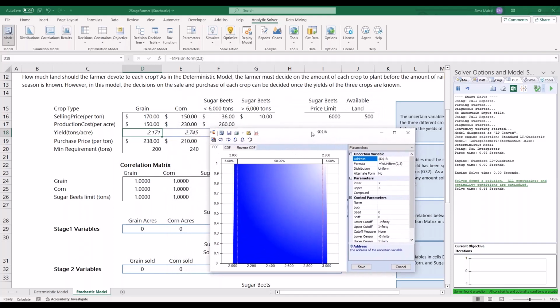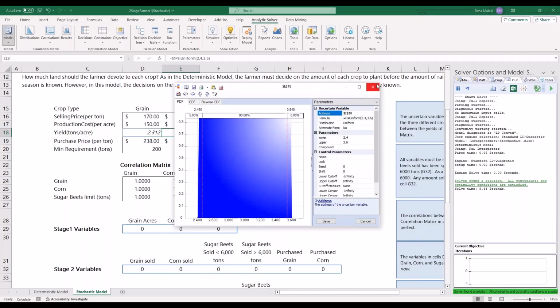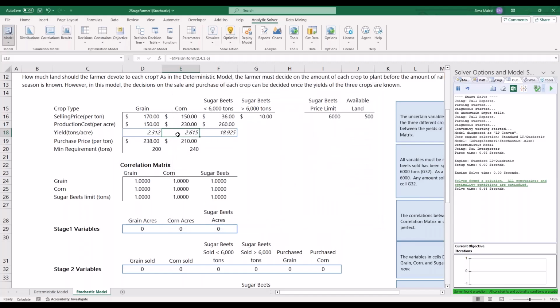For example, a uniform distribution between 2 and 3, lower and upper bound, for grain, a uniform distribution between 2.4 and 3.6 for corn, and another one for sugar beet. And we assume that the correlation between these three is nearly perfect. But if you want to define correlation, you can induce correlation using the correlation button on the ribbon in the simulation tab.